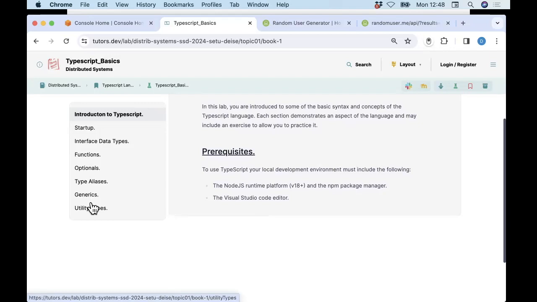Now, there are many parts to the language that I have not looked at, and I've just chosen the parts that I need for the rest of this module. So in no way, as I've mentioned before, could we consider ourselves to be competent TypeScript programmers. I don't expect that from you at the end of this module, but certainly you can read TypeScript code. So you can now work your way through this lab.